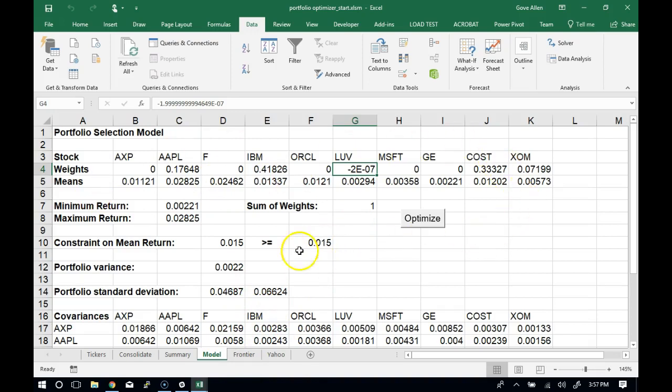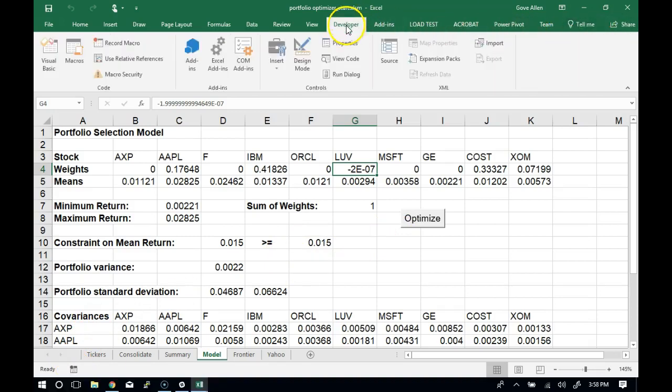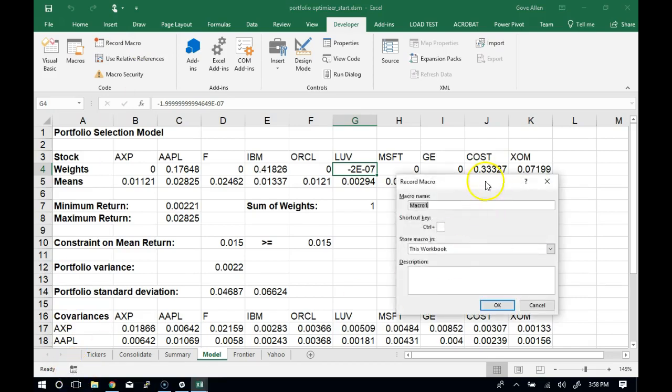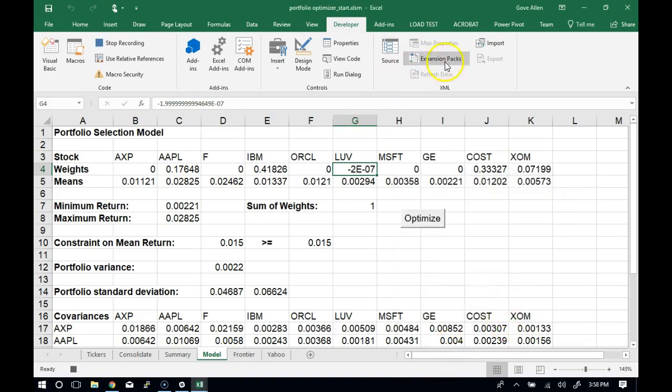So let's go ahead now and record ourselves doing that so we can get some code out of this. So I'll click on the record button. You can either go to the developer tab and choose record macro, or we've got the little record button down here. Macro 1 is a great name for it. I don't need a keyboard shortcut. It's going to make a new module. It's going to put this code in. We're going to go look at the code, and we'll move the code back into the application. So I don't really care about the name. We'll say OK.